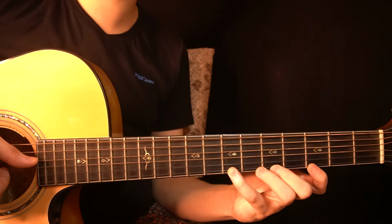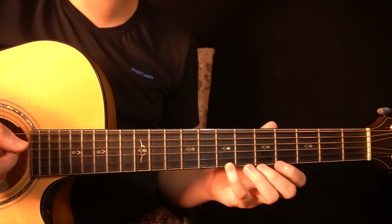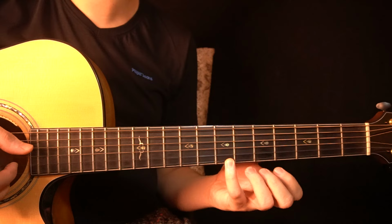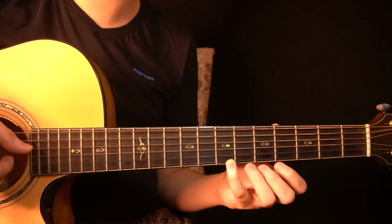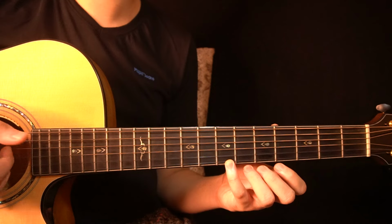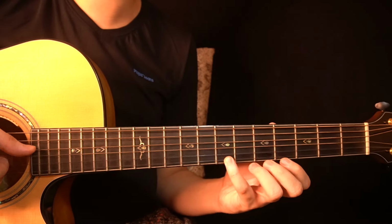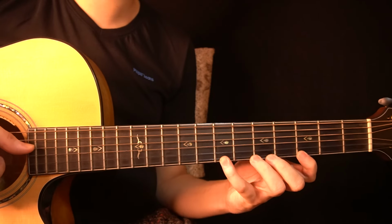After that you have this part. So there you start from the 7th fret of the high E string, which you have to play with your little finger, and you have to pluck the open D string, the open G string and the open B string with that note. So on the right hand I'm plucking the D string, G string, B string and the high E string, like that. And while the chord is ringing you do this.